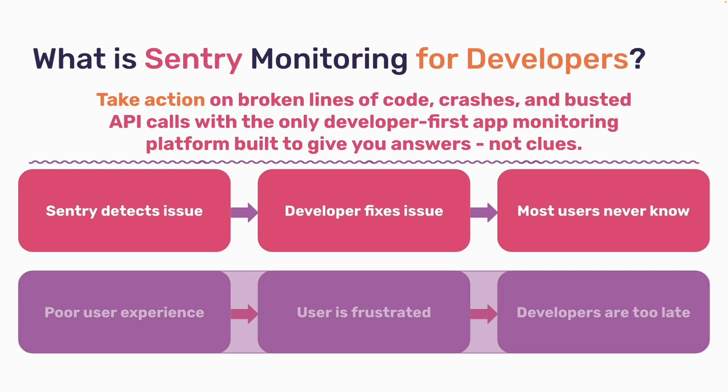Specifically, Sentry is a developer-first platform. What this means is we try to make sure that developers are able to take action when an issue is raised. This could be through source maps and actually identifying the line of code that is likely the culprit for the issue being triggered, or with things like code owners so that you don't have to spend time tracking who might be the best person to fix this bug — the software will do it for you. Throughout this video series, you'll hear us call out other ways that Sentry puts developers first, as well as an overview of all the different features you can leverage to find and fix errors and deliver a consistently good experience for your users.